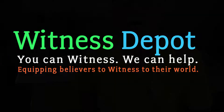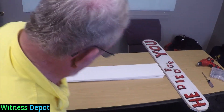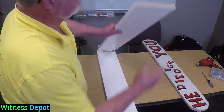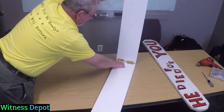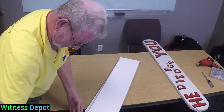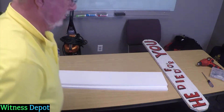This is Scott Crawford. I had to make some repairs to my cross, so I thought it would be a good opportunity to show you how you can make one of these crosses. Basically, you go to a place like Home Depot and buy a pre-painted piece of wood, then put a couple of hinges on it like this and just screw them in. Hopefully you do a better job so that it matches up a little closer, but that's good enough.